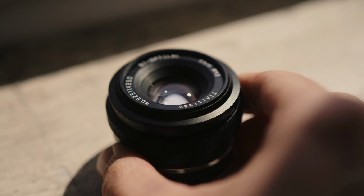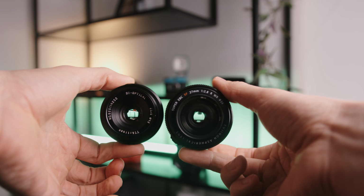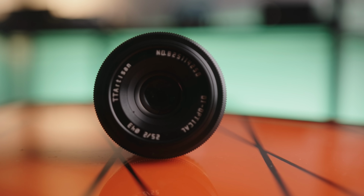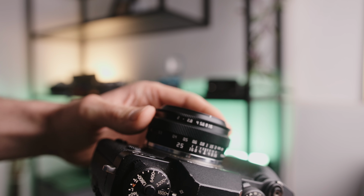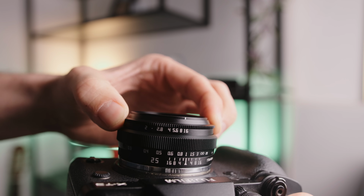Here's the TT Artisan 25mm f2 lens. It's small and compact, just like the Fujifilm XF 27mm. It looks great and it's very sharply priced. The main factor why the price is so low? Well, probably because it's a manual focus lens.